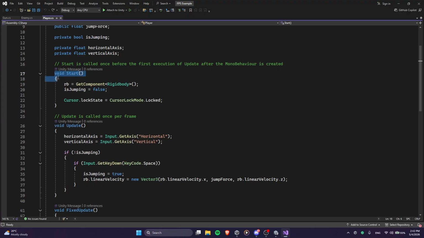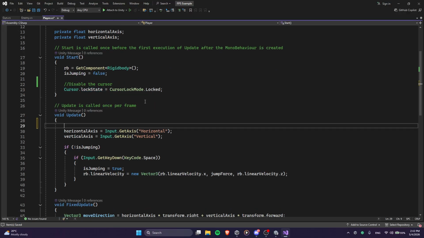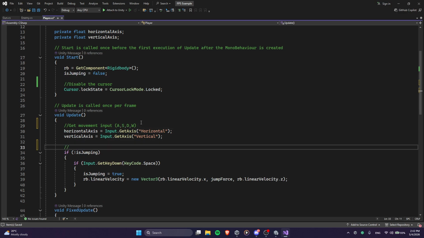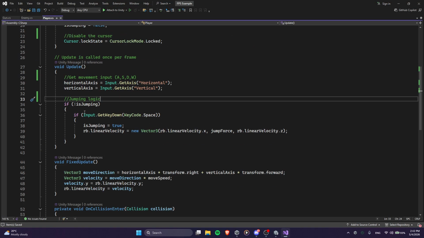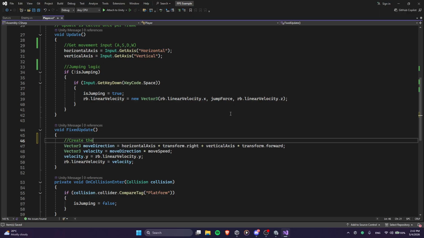Okay. So these in the start are just the default values, and here we disable the cursor. Here we get movement input, so ASDW here. This is for jumping logic. Here we create the move direction.